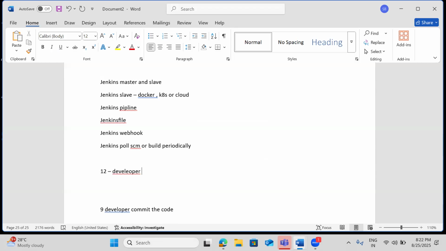Scheduled activities like these I call build periodically. We'll discuss how to configure poll SCM in examples. It's just like a cron job.